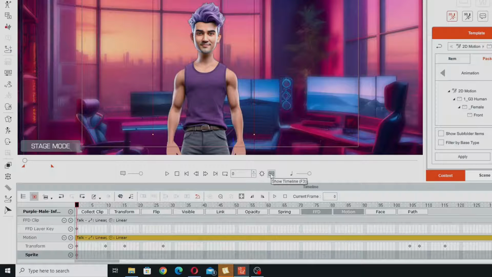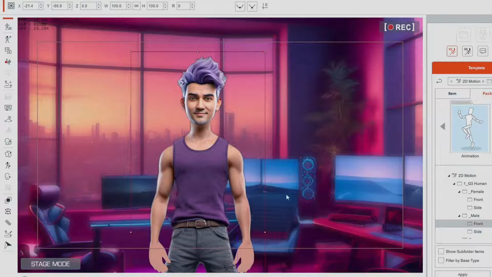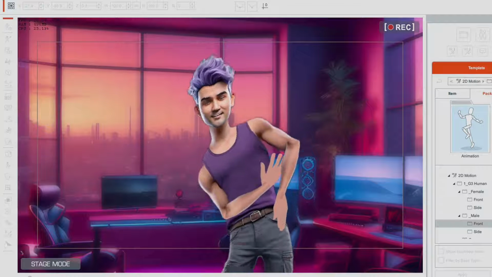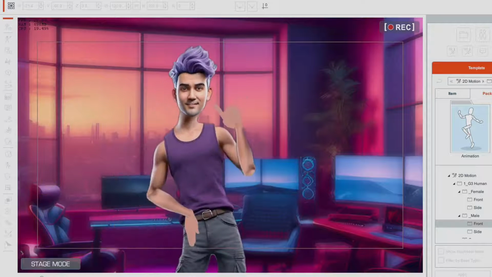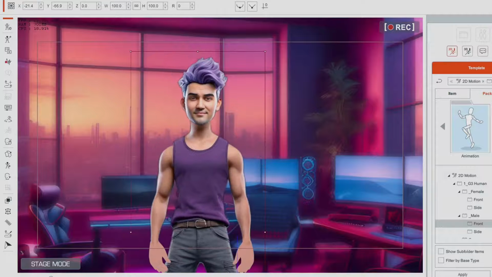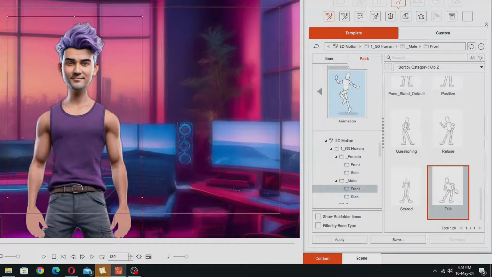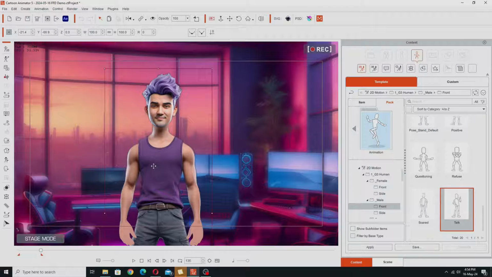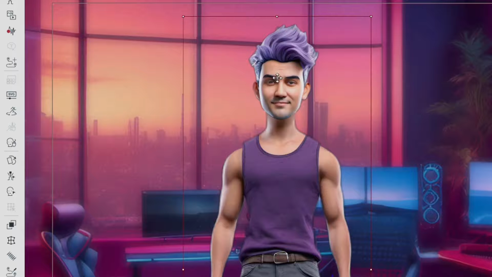I'll go back to without the timeline and we'll play this animation just so that you can see what it looks like. What we've got here is a failure to communicate. You can see there it's the full torque motion pretty much as is with all its full FFD exaggeration, but just a little bit of modification so that it looks fairly normal. And I've also added in a few eye blinks and stuff as well for the character's face.